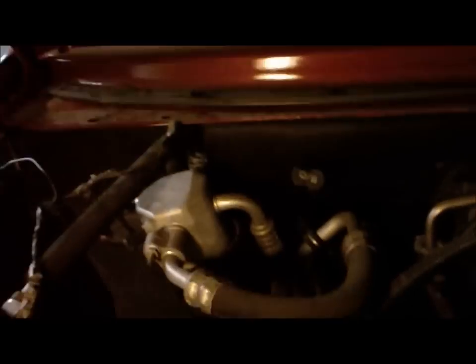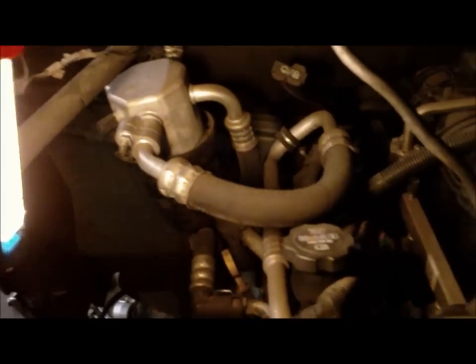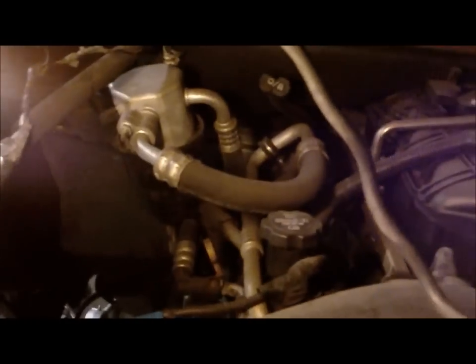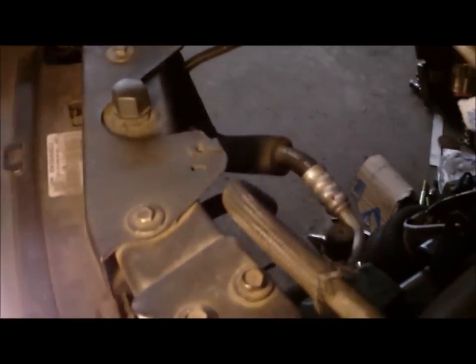Next concern is moving the air conditioning condenser — going to have to move that in and build some brackets for it, nothing too bad. And then got a little more clearance — it's going to be cut basically to that line, going to leave a little bit of that last end part so he has some turning radius.